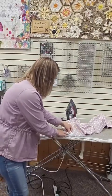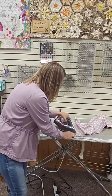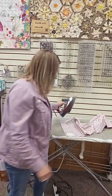So let's just pull you down here. We'll give this a nice little iron. Let's see if I want to get some dots in here. 1,000, 2, 1,000, 3, 1,000. That's good enough.